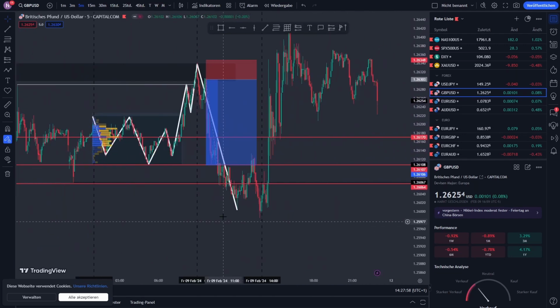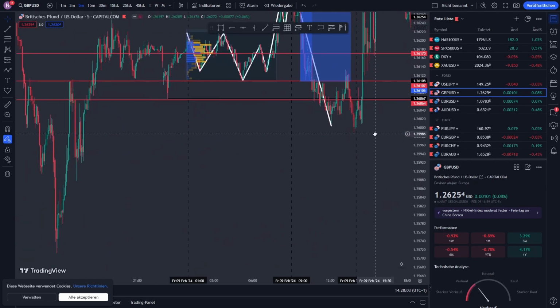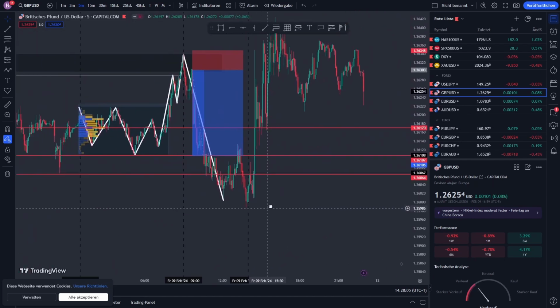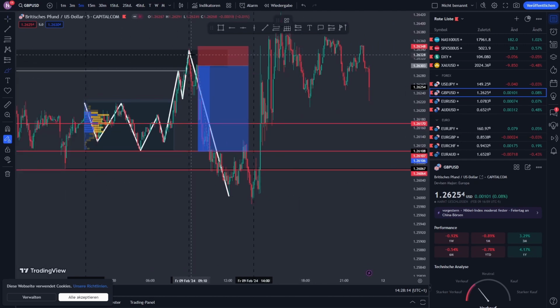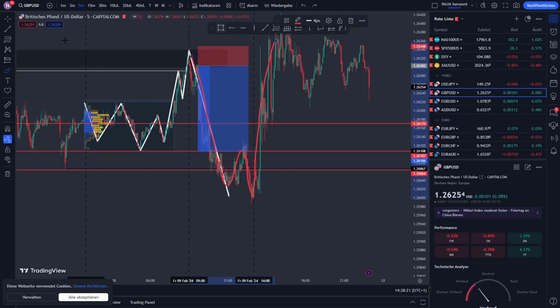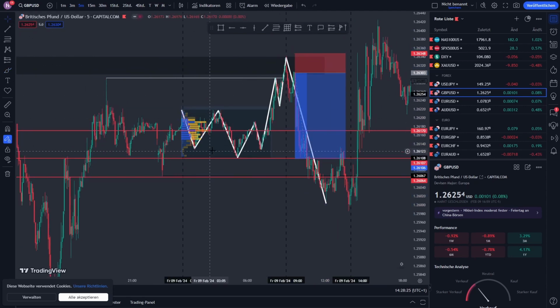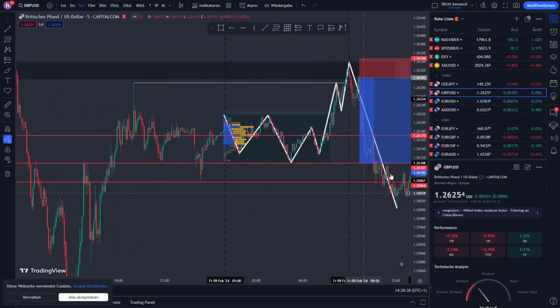But yeah, this is a good example of it. And you could even, no, I don't like, if I see, you could always also do that if you see London being a consolidation. You could also do the same as you did in Asia with London. But as you can see here, even though it has like an impulsive move, it took liquidity and turned, I don't like this. I would only trade it if this is actually consolidation. Same for Asia, by the way. If Asia is not a consolidation, I would not trade it. You always need to identify a consolidation where a lot of liquidity is built up.